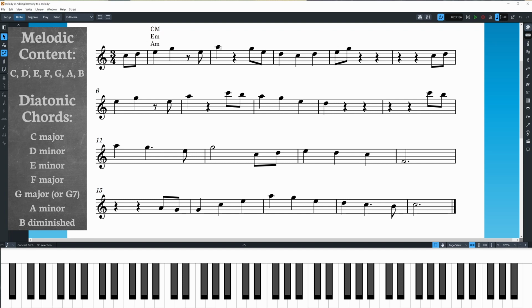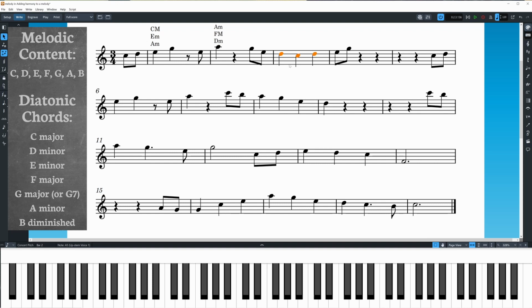Moving on to the next measure, the notes are A, G, and E. Now, those 3 pitches present a problem because there's no diatonic major or minor triad with those 3 exact pitches. So either you need to have 2 chords in this measure, or you can decide that these pickups are structurally less important. So really, I only need to harmonize to that downbeat A. My options are A minor, F major, or D minor.